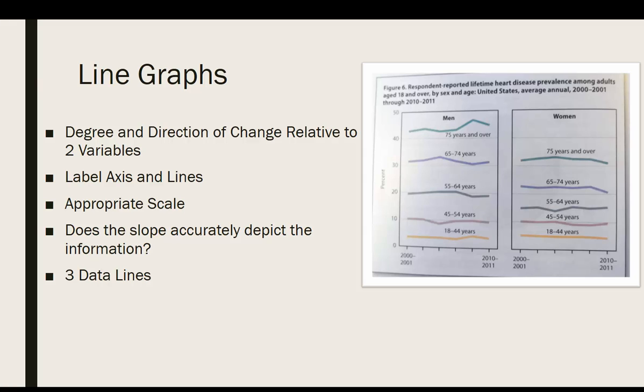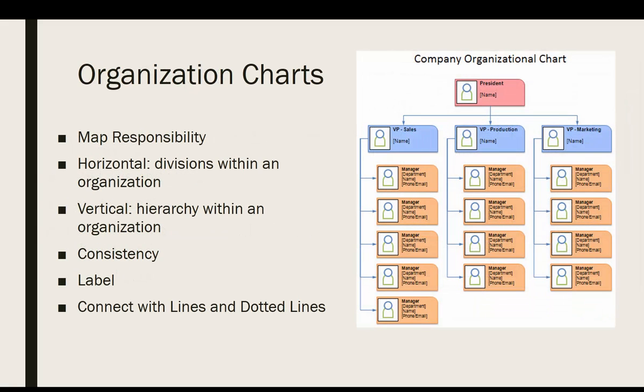The appropriate scale is another way that you want to think of using ethical approaches here. If you don't represent the scale accurately or the slope accurately, it can be seen as a misrepresentation or unethical in terms of how you present your data. And try to avoid going for more than 3 data lines on one graph. This one works because they're clearly distinguishable, but if you have 3 different items that are sort of intermingling, it can be really confusing to separate the 3 or more than 3.